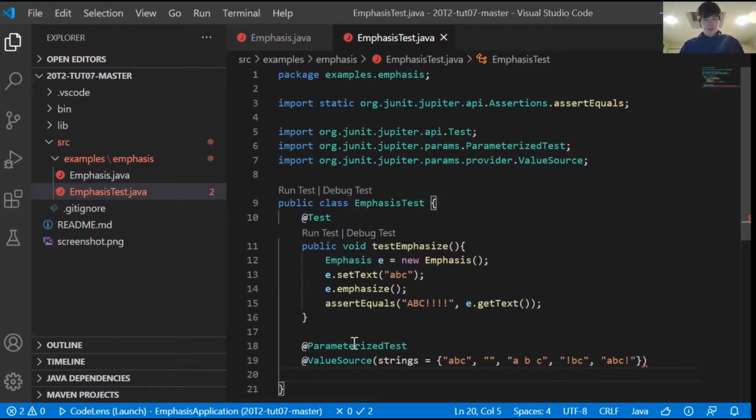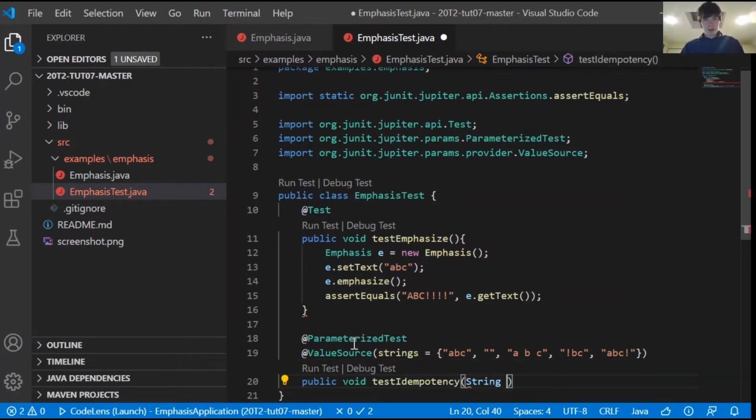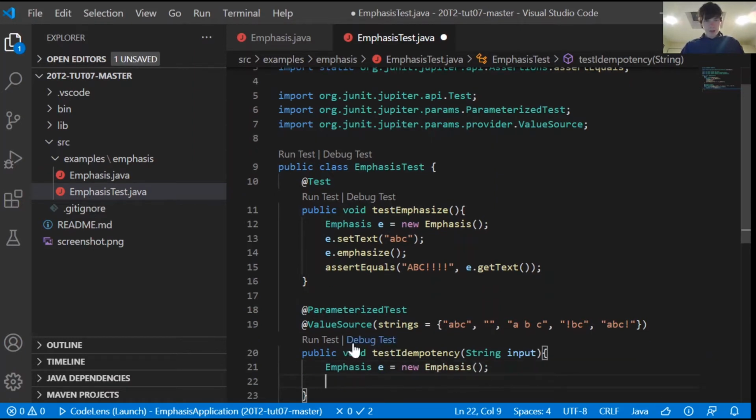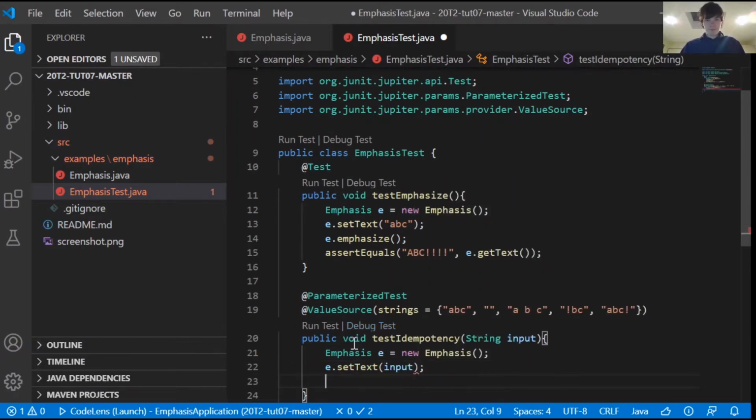For this, we're going to say public void testIdempotency(String input). So we're going to say Emphasis e = new Emphasis(), and e.setText(input).